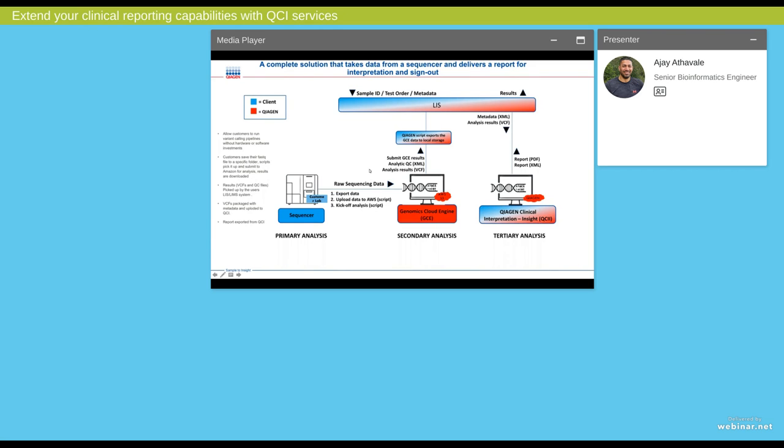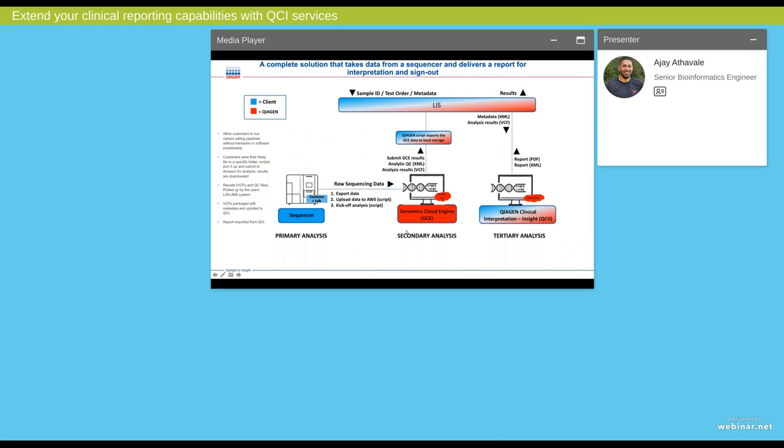So what we'll do is we'll take the raw sequencing data from this panel, from this platform, and then we will set up a process where that data gets uploaded to our analytics engine. This analytics engine will be running a variant calling pipeline that has been optimized for your test and for your panel.